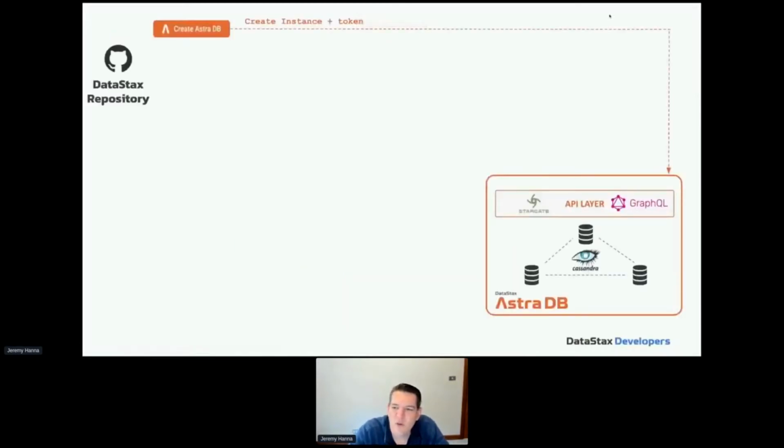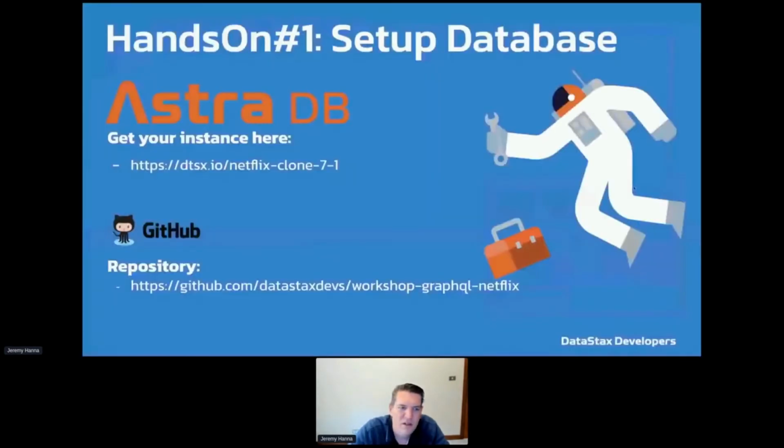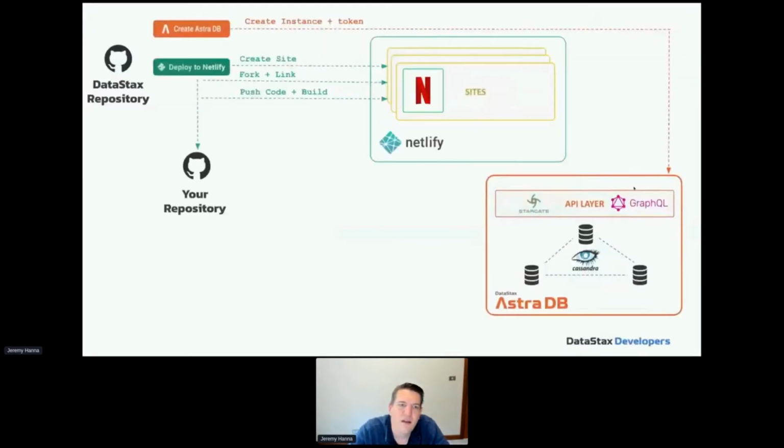So we have this GraphQL. This is kind of a replay of what we've done. We have this GraphQL layer. And then, just to recap, we deployed, we created the instance, and we have a token. We created the GraphQL in here as a native interface into the database. And then we have Netlify, which does its thing to push to its CDN through their system.